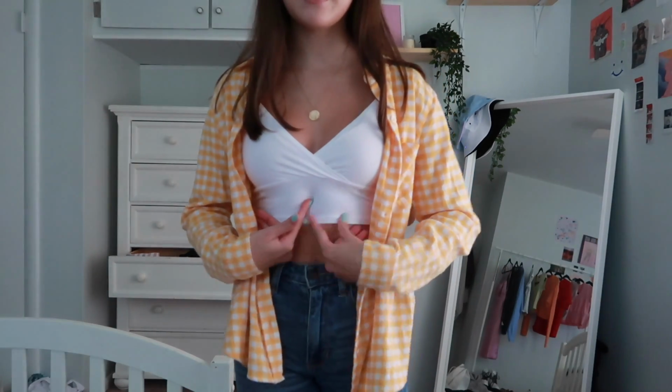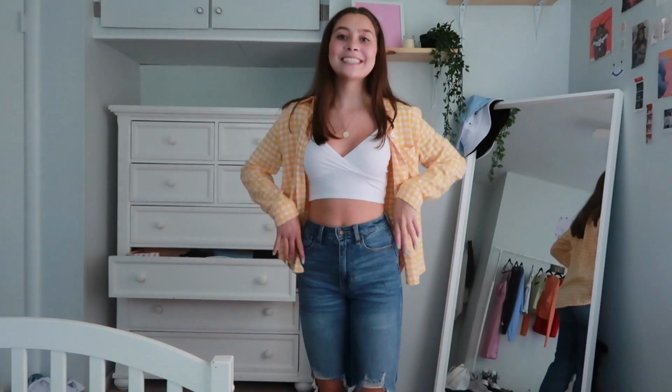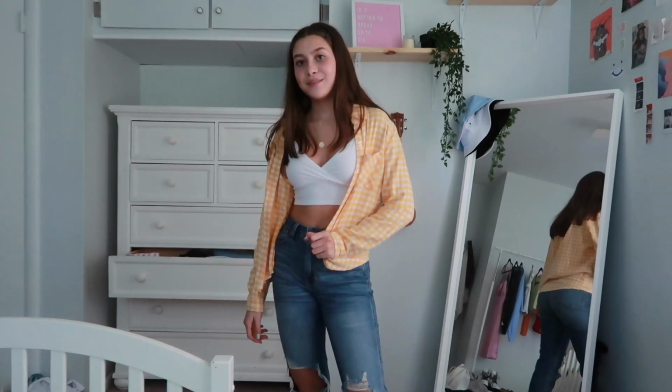But this top is from Garage. I'm wearing this adorable necklace from Forever 21 that came in the 3-set that I was talking about earlier, the other coin circle necklace thing. And then these jeans from Hollister. And then the flannel, the dreaded flannel, is from Forever 21.